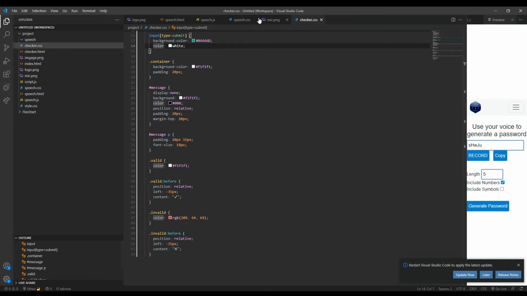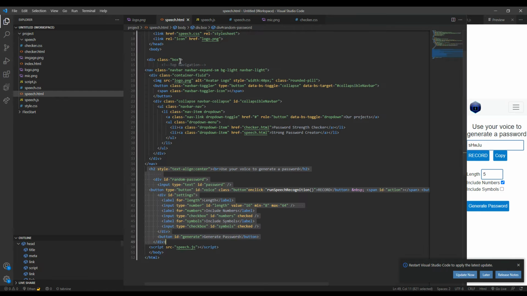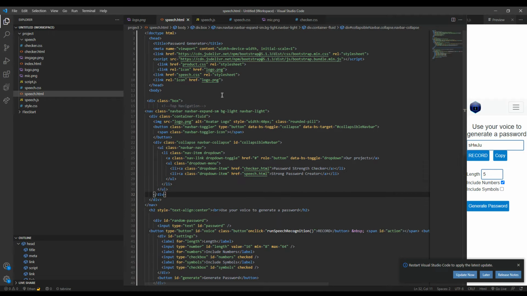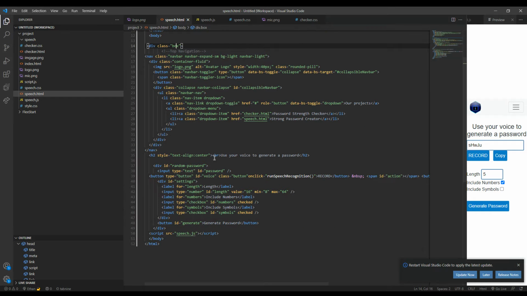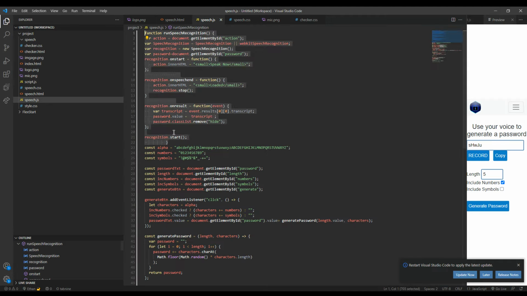So if you go to speech, which is the generator, you can see we have the navigation bar again, and then we have this box around it, and then we have a heading and a speech recognition thing, which is in the JavaScript.